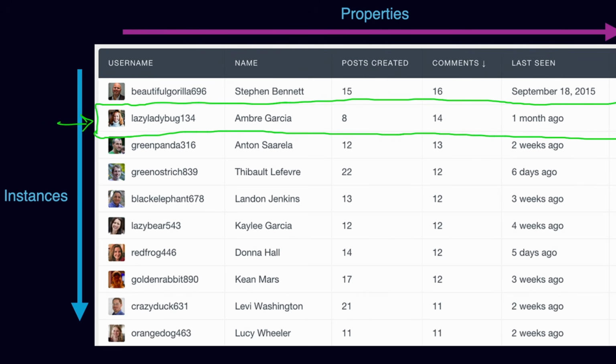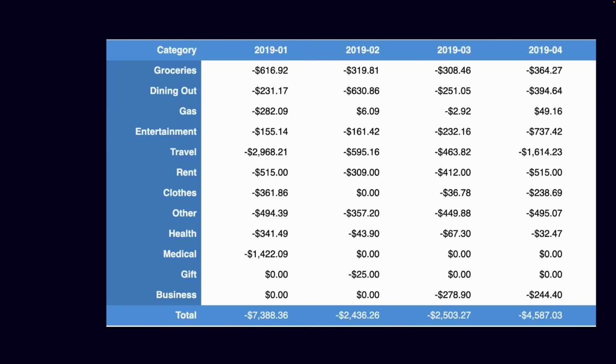So the information for different users in this table is captured row by row, and each row corresponding to a user. We'll get back to this row by row idea when we're writing our first HTML table. Let's take a look at another table and talk about its structure. I have another table here capturing different categories of expenses for different months of a year. And at the bottom, I have a total row capturing the sum of all the expenses for each month.